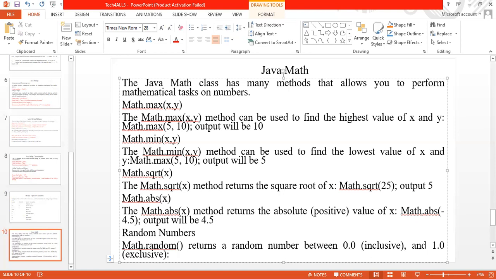Also, we have what is called Math.random. It will return a random number between 0.0 and 1.0.